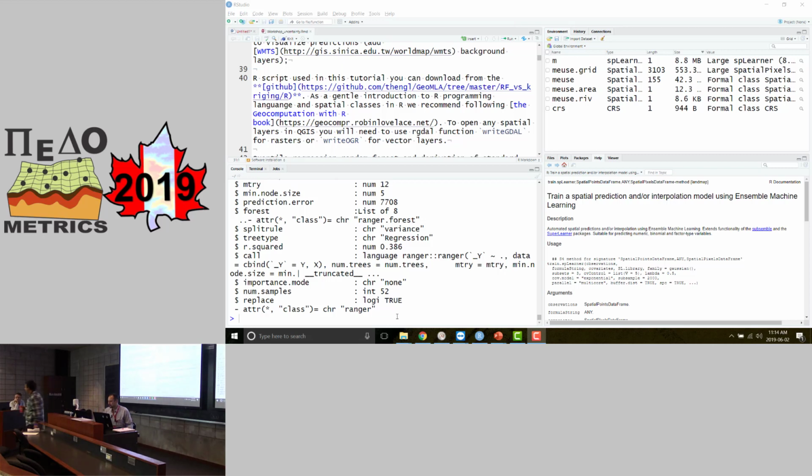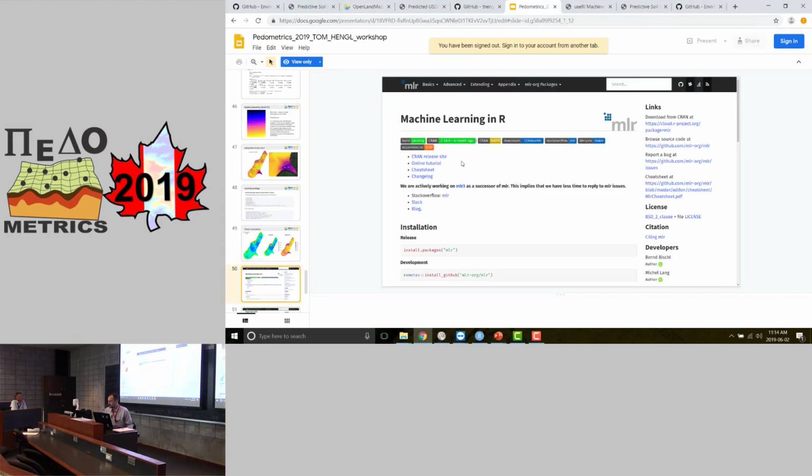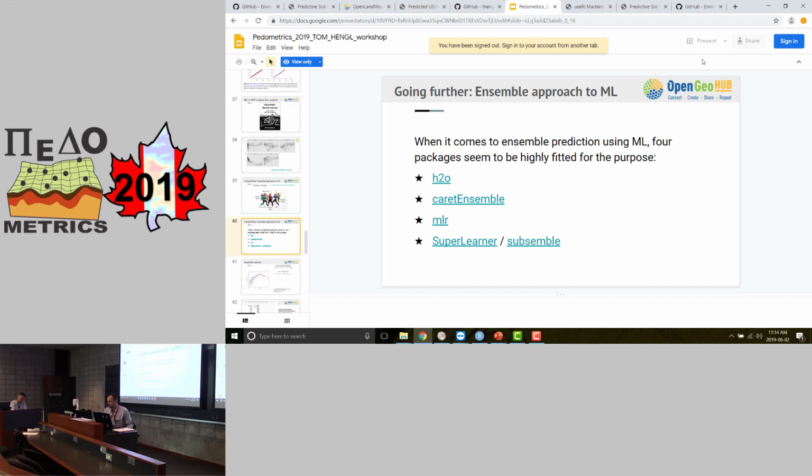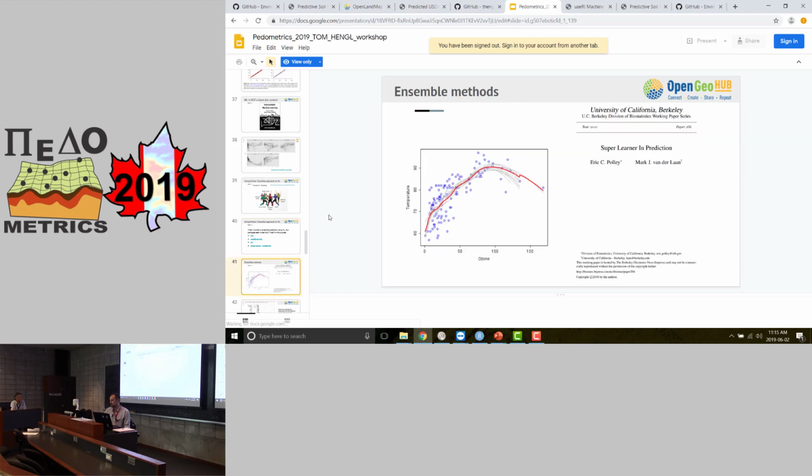Okay, we can continue. So just to wrap up on the main remaining issues, there was this thing about the ensemble. Which are the best platforms to do ensemble? I mentioned the H2O, and then caret ensemble. I don't use it, but it exists. Then there's MLR. This is a bit more of a German project, but it's very good. And then you have the super learner at Subsample.